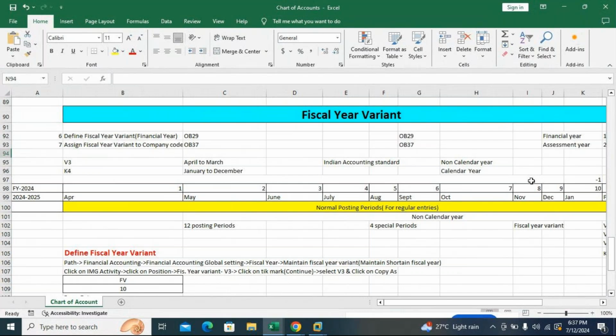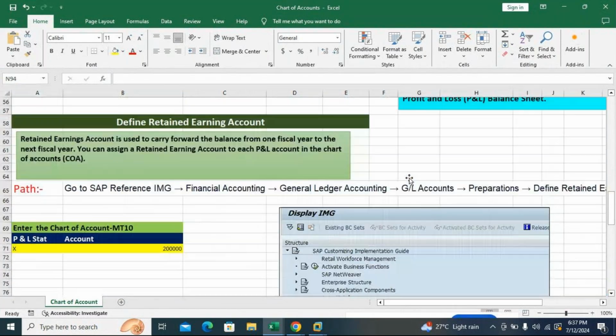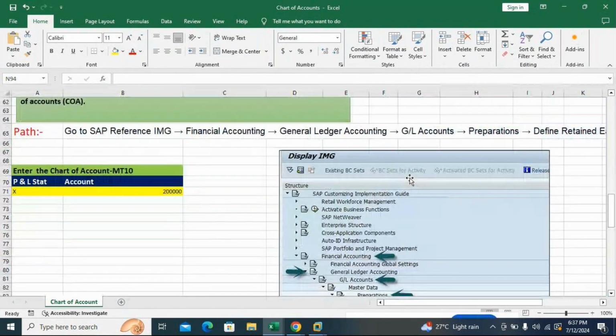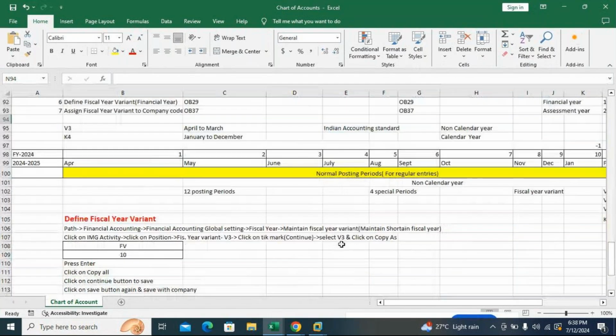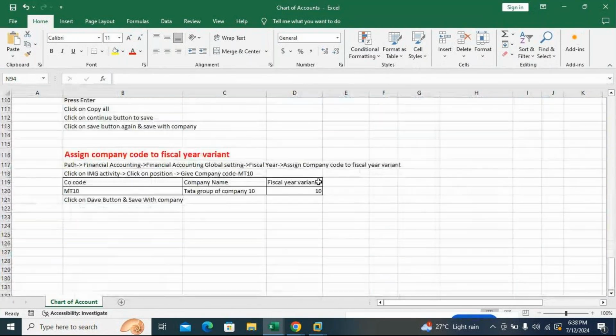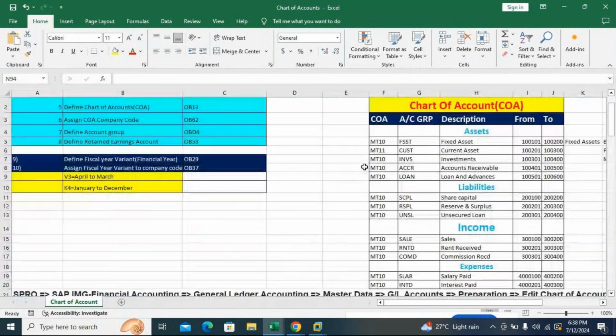Okay, so it is a little different from Tally. Ma'am, yesterday you created a note with the steps to open each of them, no? Could you do the same for fiscal year? No, I'm already sending this file. With this picture also it is there, so you can follow this. Yesterday I had just started, so I typed in Notepad. This is with the example, path, everything. Even the T-code is there. So you can download this one and see that.